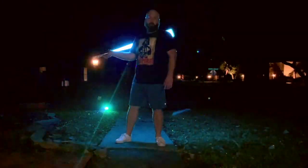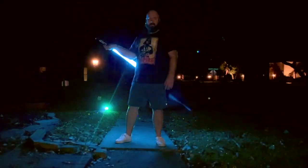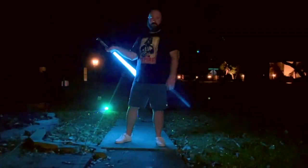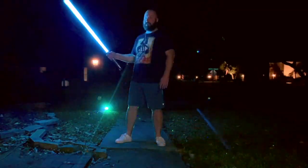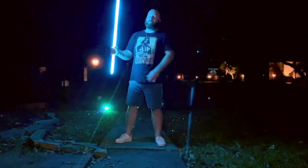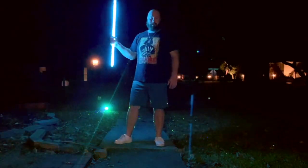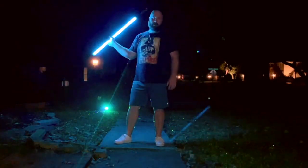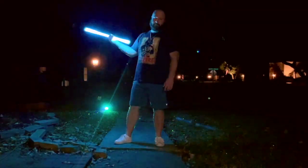Again, you're going to want to practice slowly. Let the saber complete its own motion, because the weight of the blade should kind of guide it on its own, okay? One trick that we like to use sometimes is to actually turn the saber around and have the hilt at the end. This will kind of help you. You can feel the weight of the saber want to follow through its own motion, okay? Almost like a pendulum, okay?